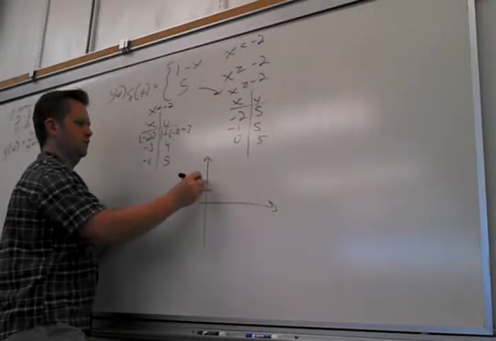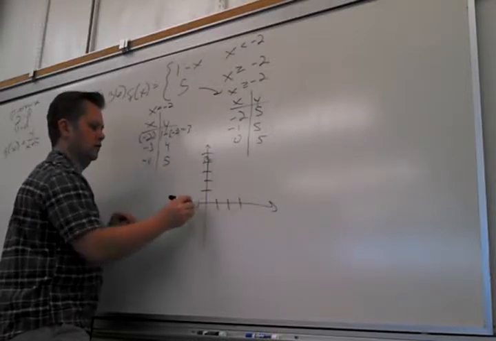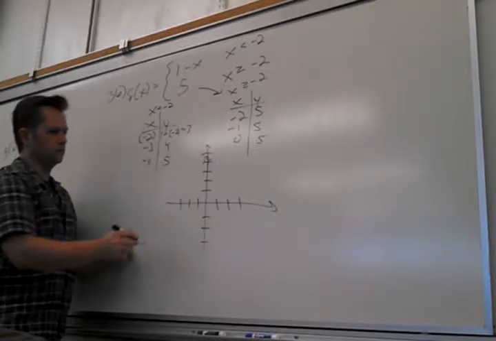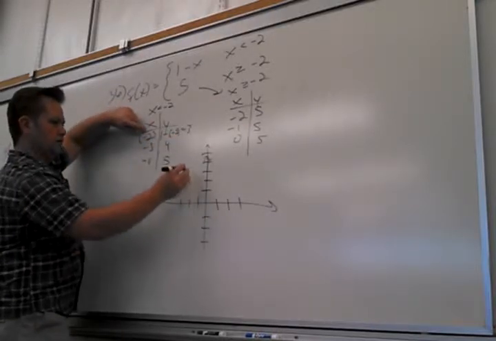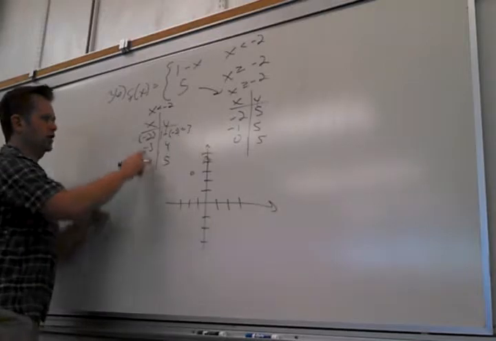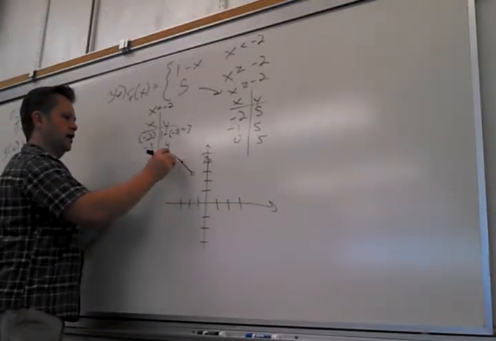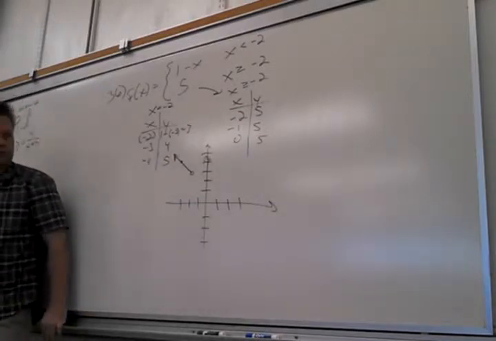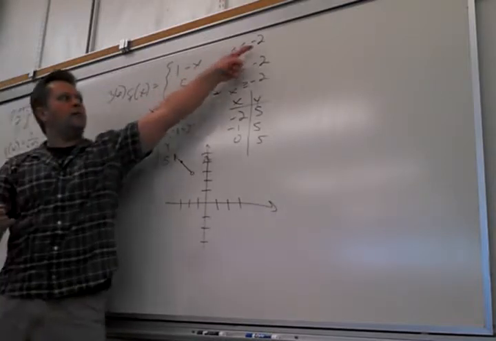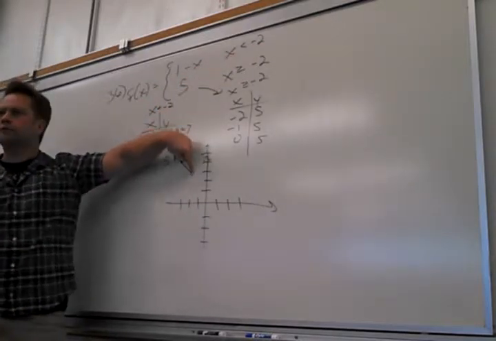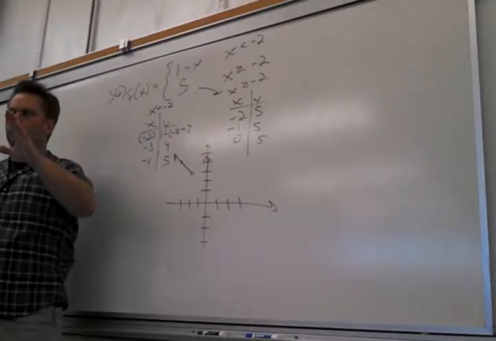Let's see. So at -2, it wants to be at 3. At -3, it can be at 4, and so forth. So is that a downward slope? Yes. All right, so far so good. And that line is supposed to stop at -2, and it does. It stops right before -2, like it's supposed to. Cool. All right, I like it.